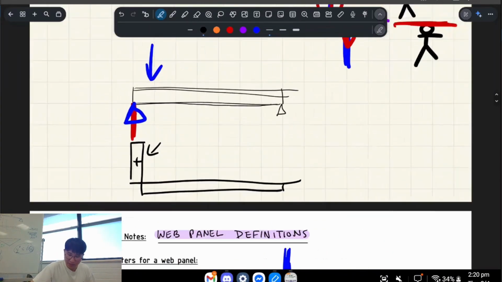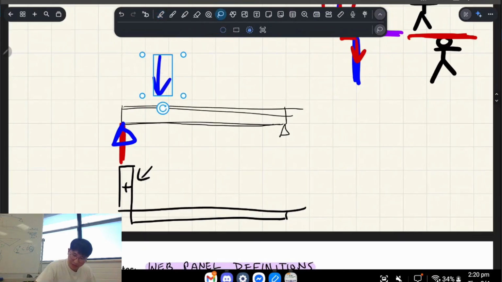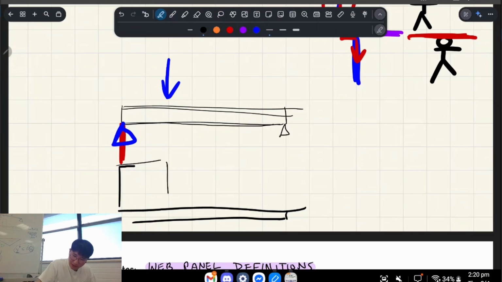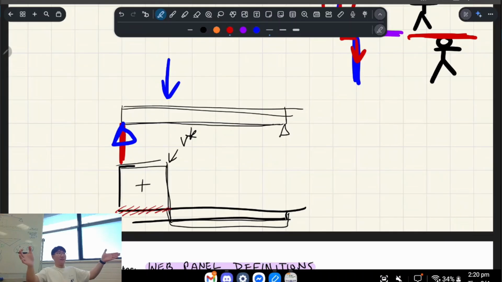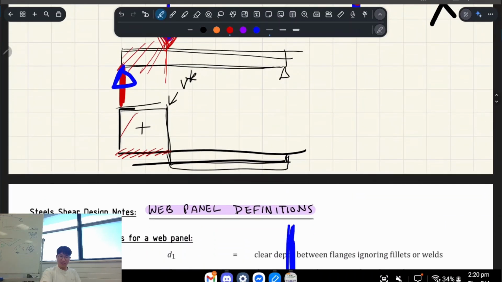Okay, so what happened with this shear force diagram was that the shear force here was failing the entire length of the beam, the shear was too high. And so if you think about what type of stiffener you want to introduce, you're not trying to prevent the buckling due to the bearing. You're trying to stop this thing from shearing, from cutting off. So this entire thing is being sheared.